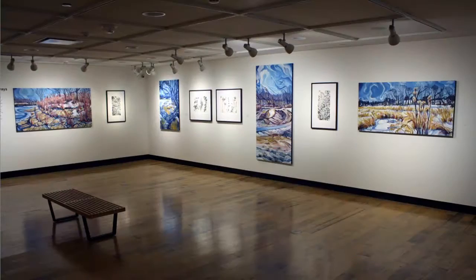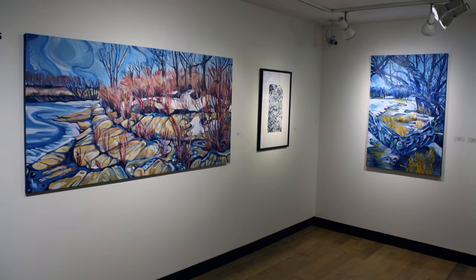Your body of work blends together printmaking with painting, but they're not on the same piece — you have them separated and beside each other, so they sort of inform each other. But do they always have to be shown together? I don't think so. I think they can stand apart, but as a whole I really enjoyed being able to display both of them because it felt like a full circle thing for me. The paintings were this broad range, with the prints then being more focused in on the plants — to show what I'm focusing on more and to show the delicacy of what makes up a landscape. I think the prints really showed the small details that go into making the full range paintings.